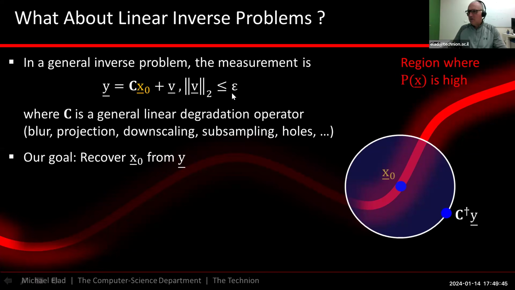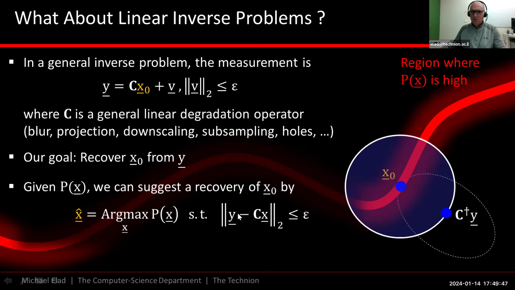Now the recovery using the MAP estimate, for example, will be this. Don't even bother with the geometry. Just look at the equation here because it is so intuitive. It says the following. You gave me y. I'm searching for x such that if I degrade it with C, I'm getting something that is up to epsilon away from y. Now, there are infinitely many possible such x's. Please give me, among all these x's, the one with the maximal probability. This is MAP all over again. And it makes a lot of sense.